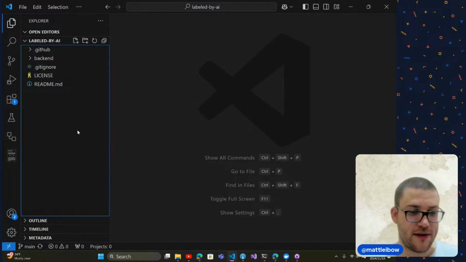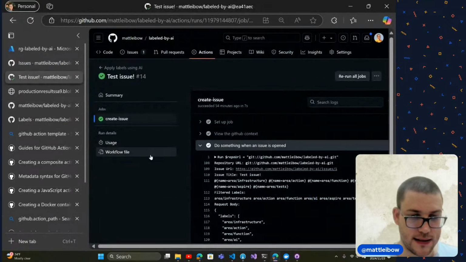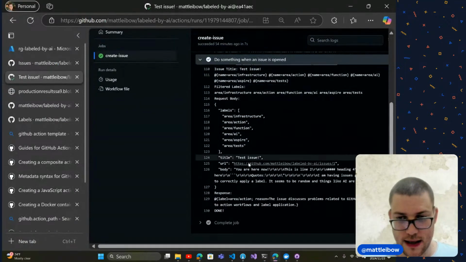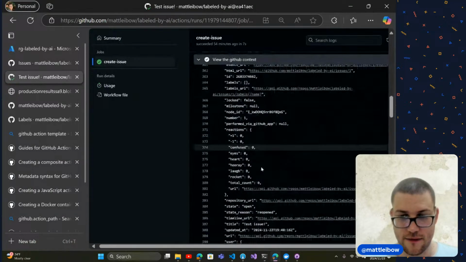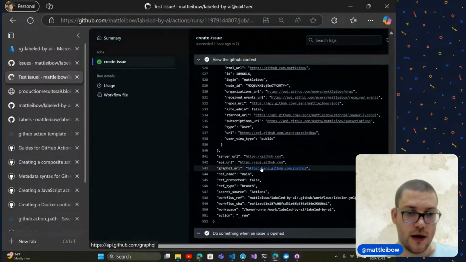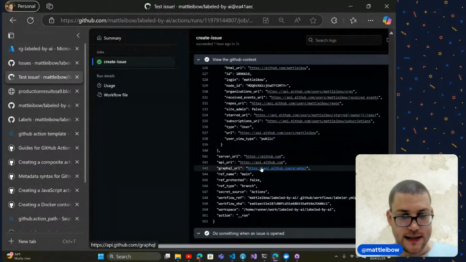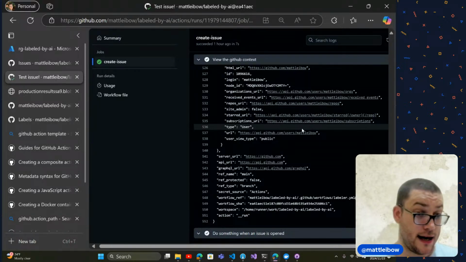So what I'm going to do is try and create the action, but have a sort of test mode. If we go look at our action, when it runs, it does some stuff, and all it requires really is the GitHub context, which is this massive JSON. So I'm going to take a copy of this JSON and stick it in a file, and in a test mode, I am going to use that instead.